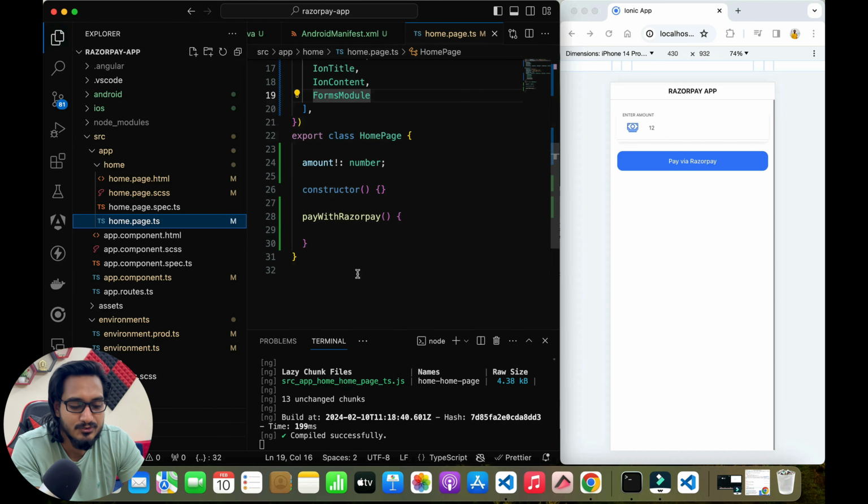Here I'm going to implement ion loading. This is how it will be done, and I will have certain properties. So let me just put it directly. isOpen will be set, or it will show up when isLoading is true, and I pass animation so that it fades, with some animations or whatever it has by default, and spinner will be crescent. You can change it as per your requirement. You can just check the official documentation.